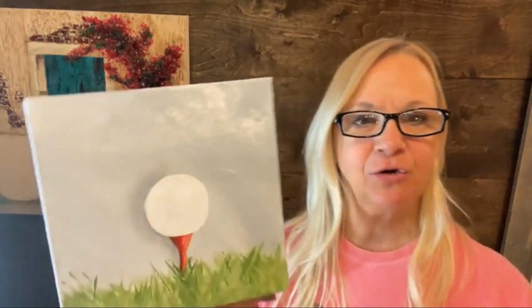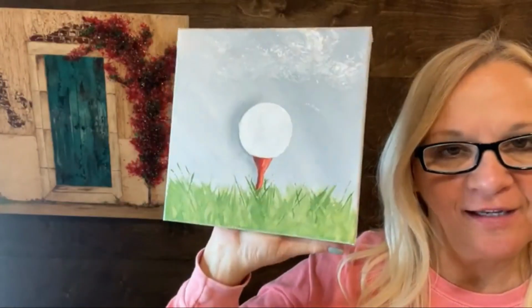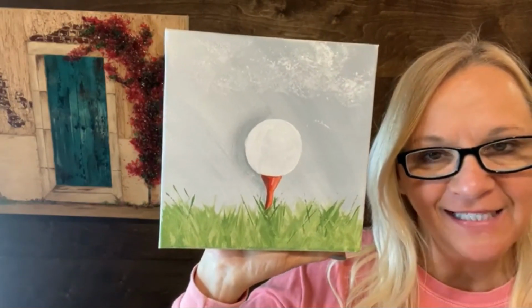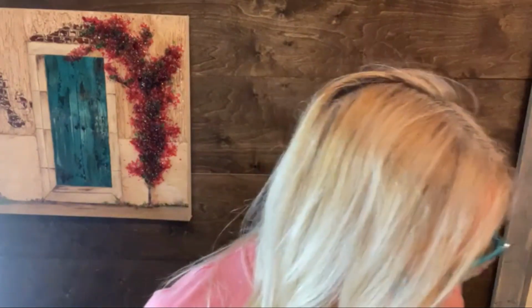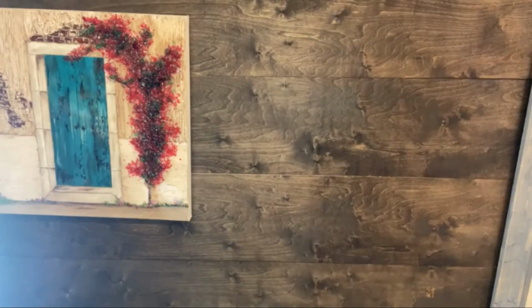Okay, so I think we are dry. Looks dry to me. The edges are a little wet, but here is our golf ball. So cute. So I'm going to turn the camera back down, and we are going to add some glass and some glue. Let me grab my glue. We're going to add glass and glue, or glue and glass, and then we're going to do resin. So I'm going to turn this right back down so you can watch what we're doing.